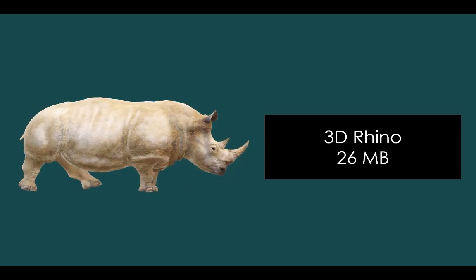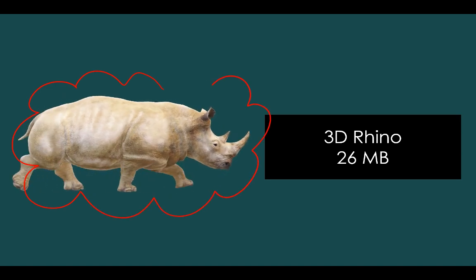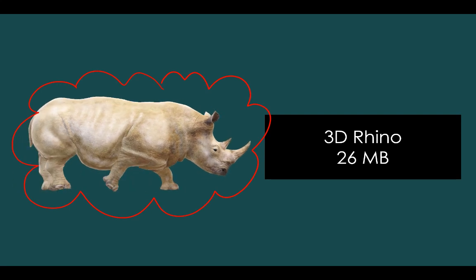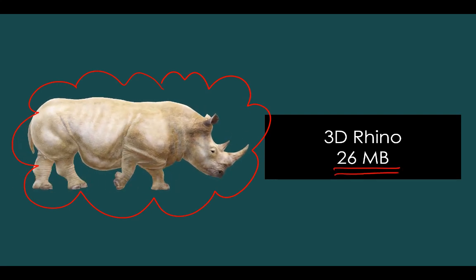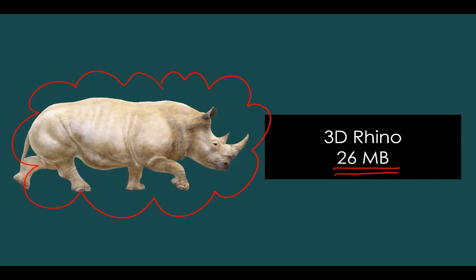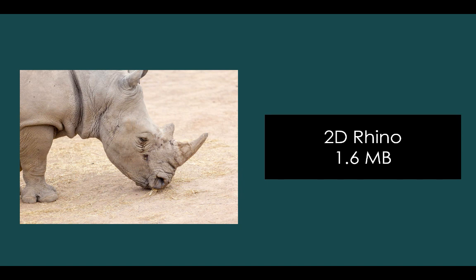So this is an example, if you've never seen one before, of a 3D model in PowerPoint. You do need the latest version of a Microsoft 365 subscription, which you can look at in the description for links to check that out. This is a 26 megabyte object in PowerPoint, and I'll show you how you can tweak this to do some cool things in a second, versus taking that 3D model or video and popping in just a 2D visual of whatever it is.